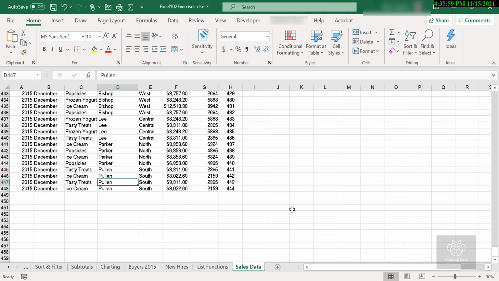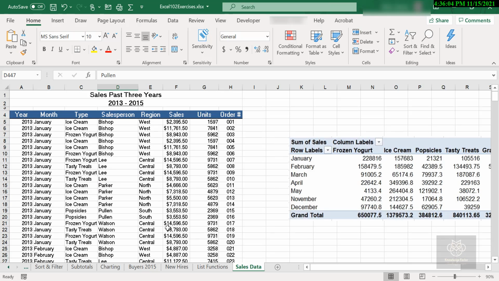But although that works, the issue is if the list updates, new records are added or records are deleted, the pivot table is still looking at that range A4 to H448, right? So that's one way.